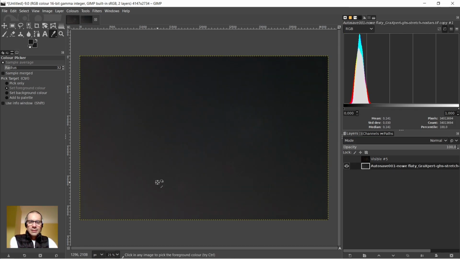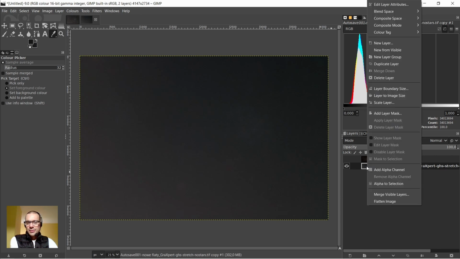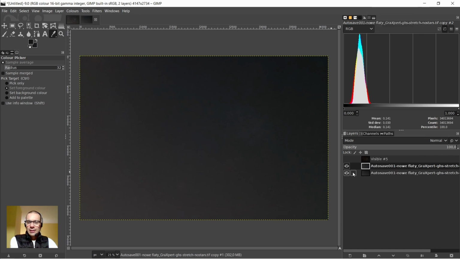Okay, so first thing which I will do, as usual, is duplicate the layer. And now to correct the gradient, I need to choose the color picker tool. To change the size of the color picker, you have to press the right Alt key and rotate your mouse button.